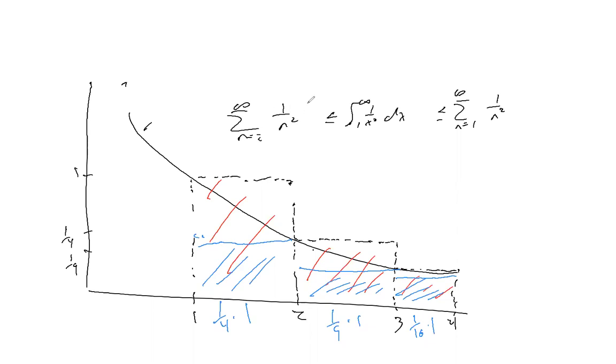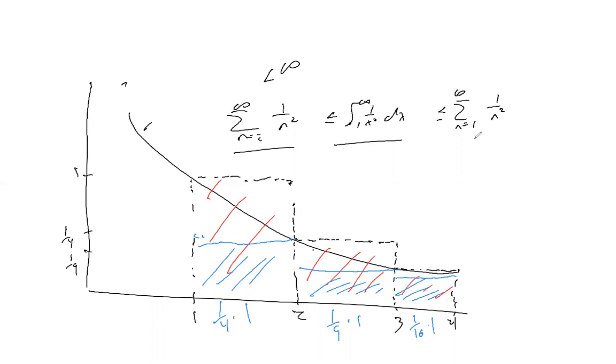Okay, so what does all this mean? Let's see. If my integral converges, meaning if this value is less than infinity, then this value is less than infinity, right? And the convergence of a series is all determined by the tail. So if this piece, meaning this tail of my series, this is the tail of the series when I just ignore the first term, right? If this is less than infinity, then the whole thing has to be less than infinity. Okay. So I can see that if my integral is less than infinity, this series has to be less than infinity. And so my original series has to be less than infinity.